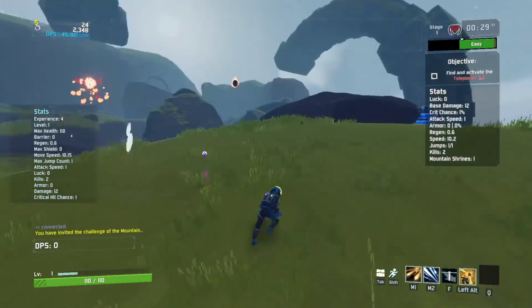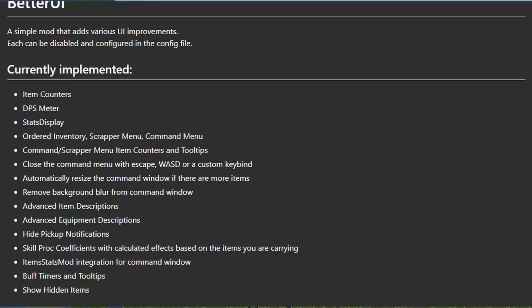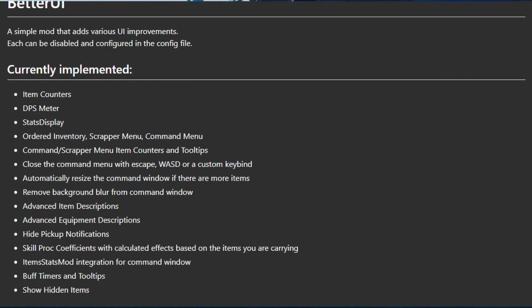Here is the list of all of the things that are currently implemented. Item counters, DPS meter, stats display, ordered inventory, scrapper menu, command/scrapper menu, item counters, and tooltips. Close the command menu with escape. Holy shit, this is Pog. Automatically resize the command window if there are more items. Remove background blur. Advanced item descriptions, advanced equipment descriptions, hide pickup notifications, skill proc coefficients with calculated effects based on the items you are carrying, item stats mod integration for command window, buff timers and tooltips, and show hidden items.